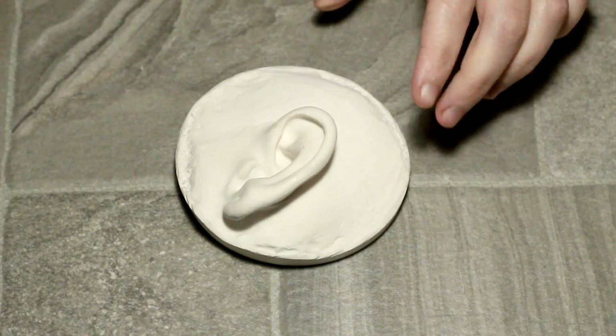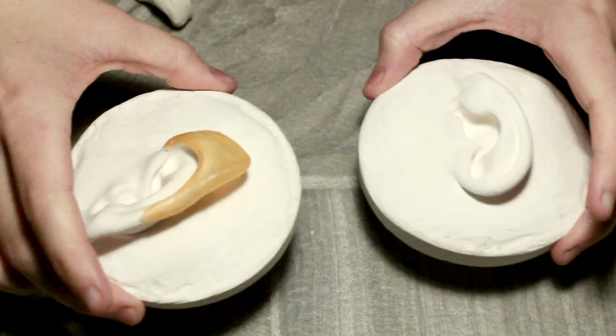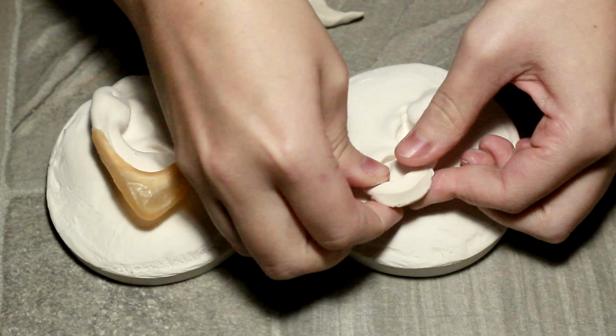If you've already seen my video on how to take an ear cast, today I'm going to show you how I make most elf ears. Now obviously you can do all kinds of different shapes, but today I'm going to show you probably the most common thing most people want ear casts for, and that's to make elf ears.